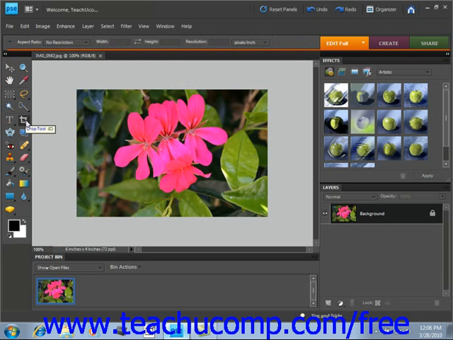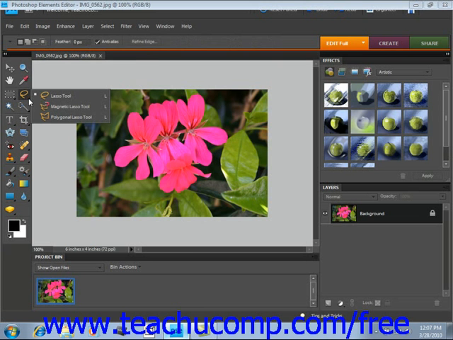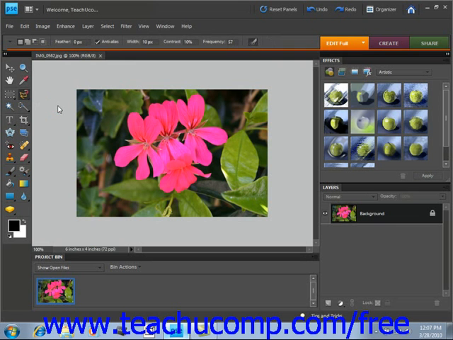Now, some of the buttons have small triangles in their lower right corners that you can click to show other available settings for that button in a side menu. You can then click on one of those other button settings to select that as the default choice for that particular button. So you should take some time to familiarize yourself with the tools' names and locations so you can find them later. You can also display the other settings for a button by simply right-clicking on the button as well.